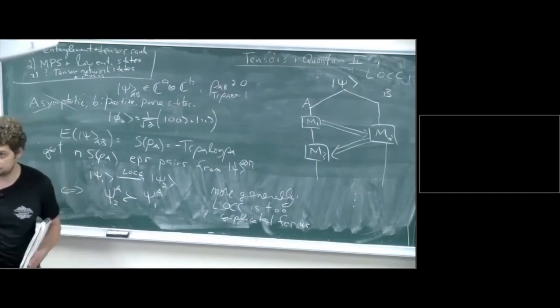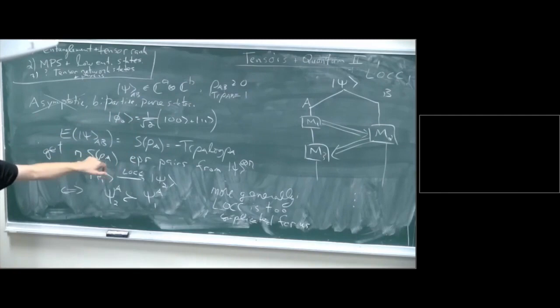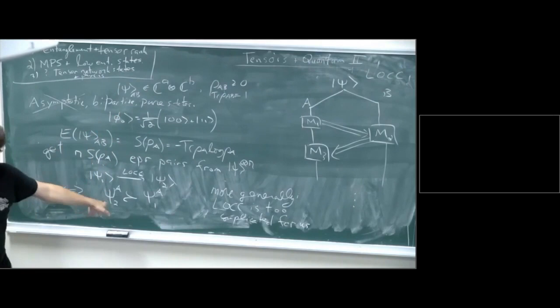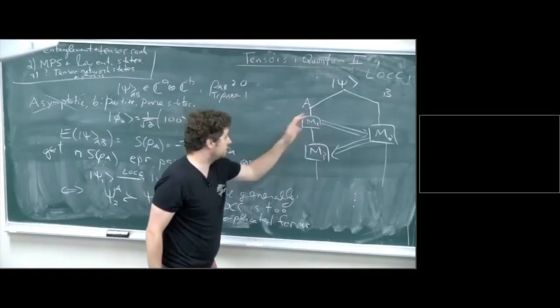What I mean is, if you wanted to have a mixed state, or a tripartite state, if you wanted to understand LOCC interconvertibility in any situation other than bipartite pure states, we're not going to get a simple characterization. The reason is that this can be arbitrarily complicated. It happens that in these cases, the LOCC protocol that achieves these conversions is very simple.